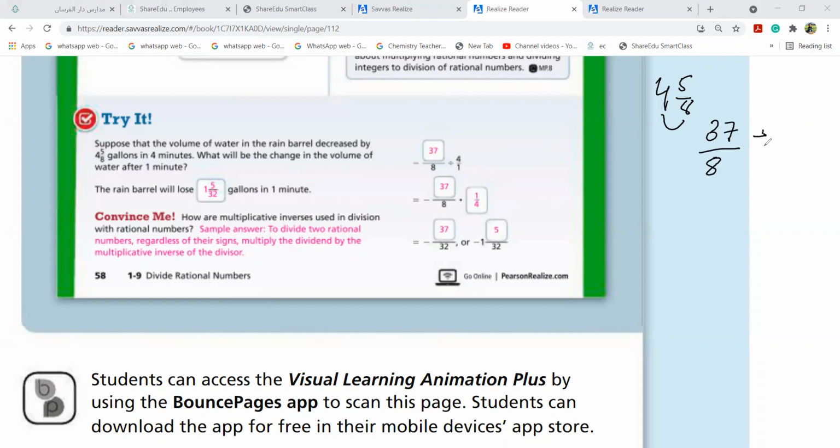So you need to divide by 4 minutes. Why am I dividing by 4? Because for 1 minute, it's the proportion. In 4 minutes it is decreased by 4 5/8, so in 1 minute, how much? First, we put 4/1, and then we change the division into multiplication. 37/8, and then you will divide by 4. In 4 minutes it is decreased by 4 5/8, so in 1 minute, how much? You divide 4 5/8 by 4. Now, did you get it?